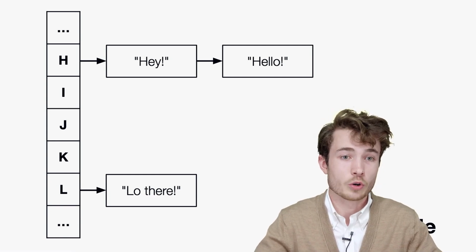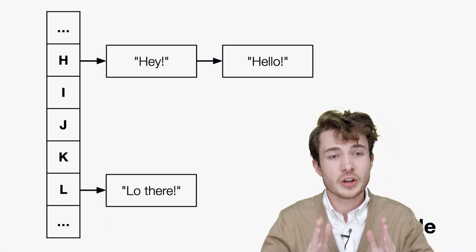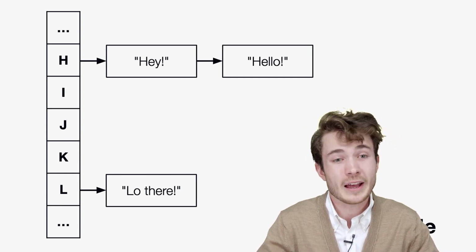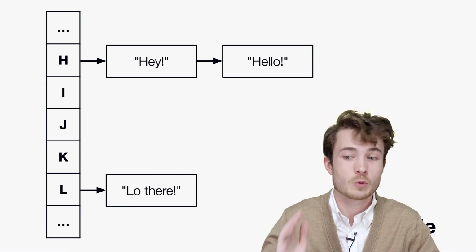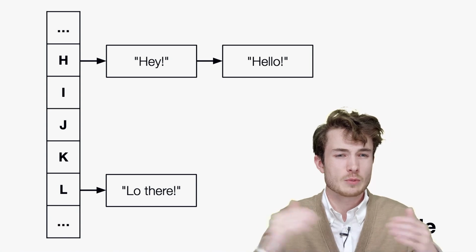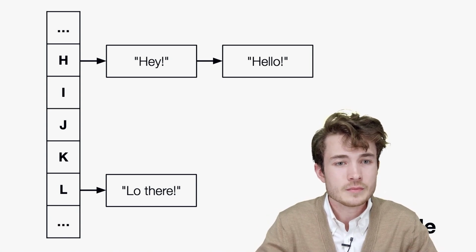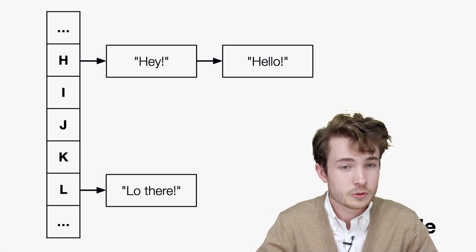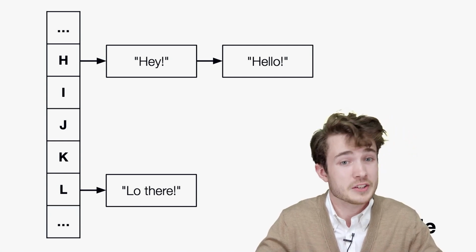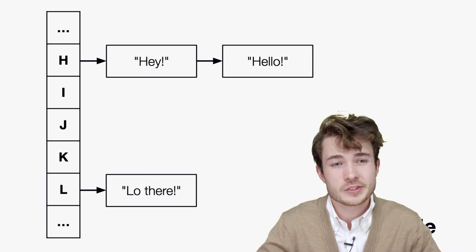But the idea here is that we're able to use indexing to figure out, OK, if I want to find the words that begin with H, well, I know right where to go, and I can only search those words. Or if I want to find the words that begin with L, I can search in that location, just find the words that begin with L. So indexing here is helping us by breaking down our linked list into lots of smaller linked lists, too. So it seems if we were to insert into this hash table, it's also pretty quick, right? It's both faster searching and faster insertion.